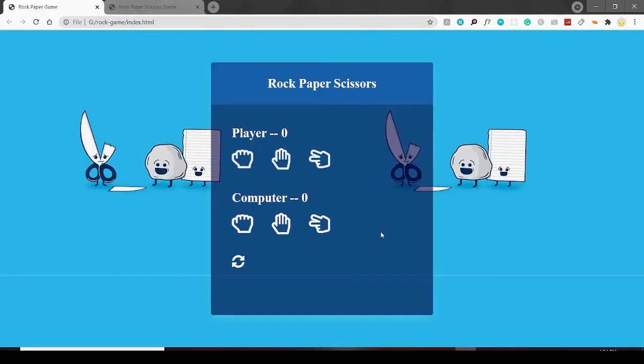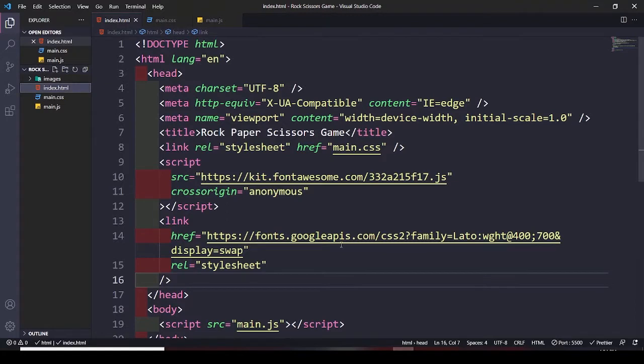So here is the browser. Here is the title, rock paper scissors game. This is the one I've done before, and this is for you guys. Now we are going to create this one together in this section.